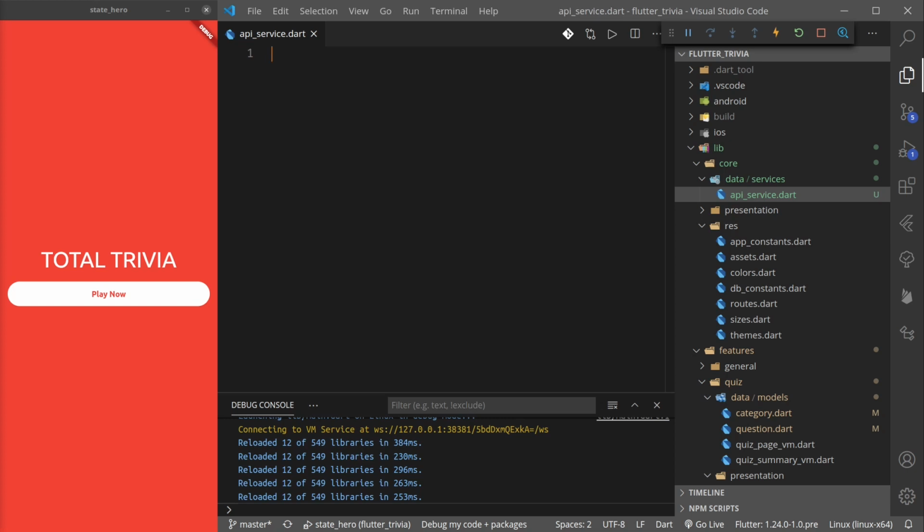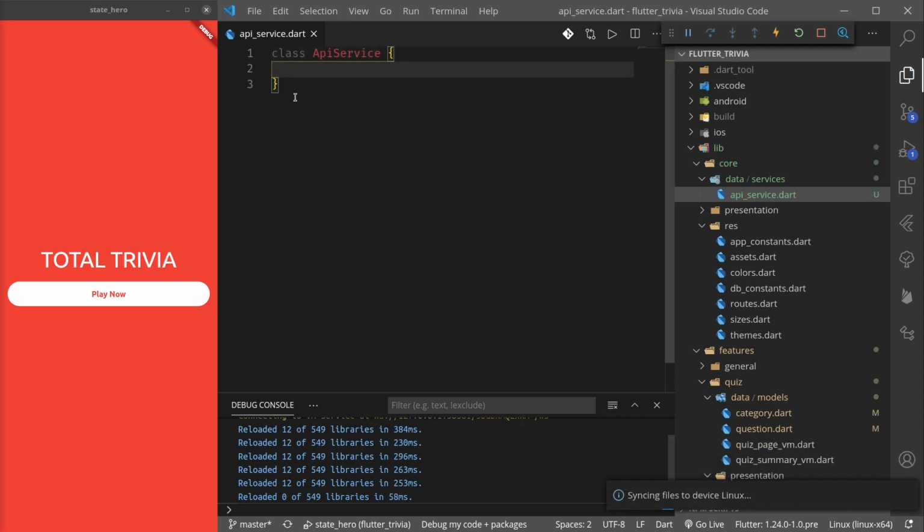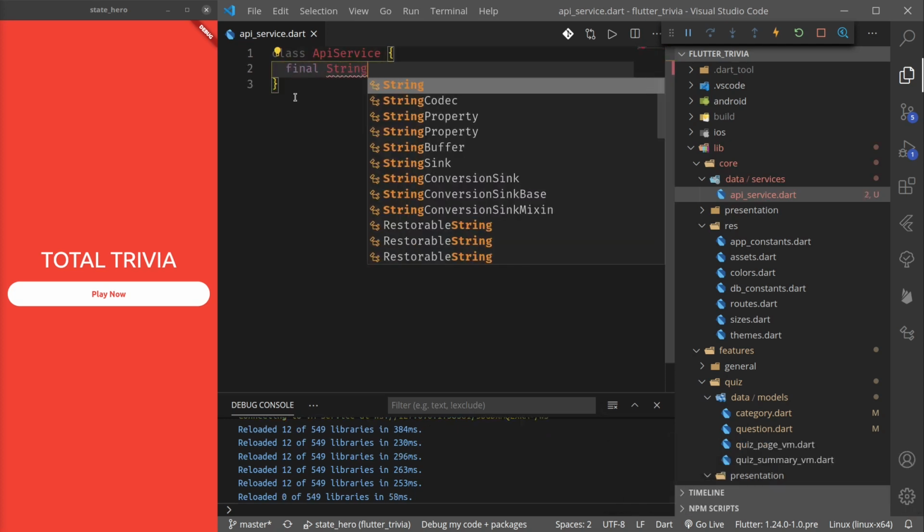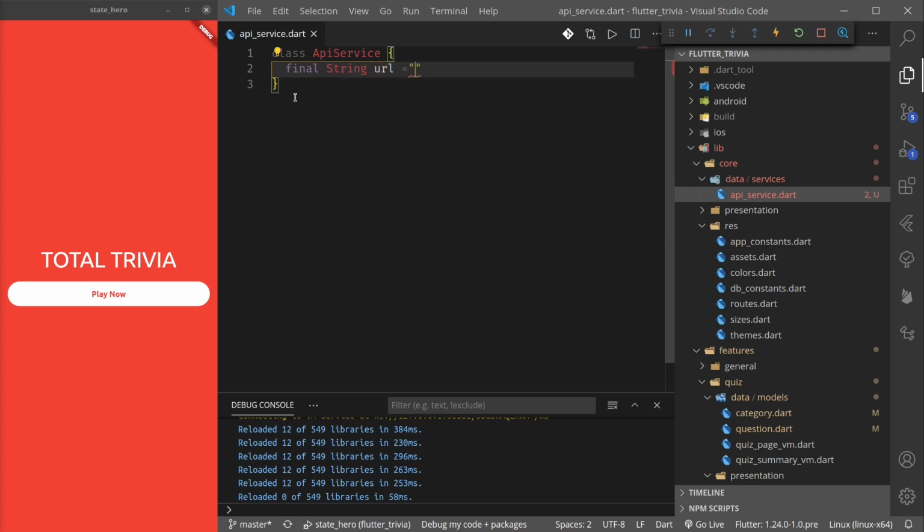In this service file, let us create a class ApiService, and here our base URL will be the URL for our API, nextquiz-test.herokuapp.com.